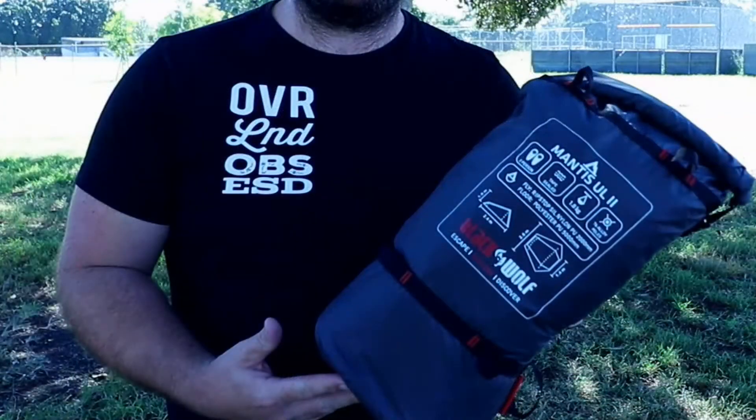Okay guys, so that was just a quick look at the Mantis 2 tent that we've got. We actually bought this one from Tent World a while ago just as a backup option. We're going to do a video on exactly the reasons why we carry an extra tent as well as our rooftop tent on our car, but it just gives you an idea of what is out there that doesn't take up much room or much weight.